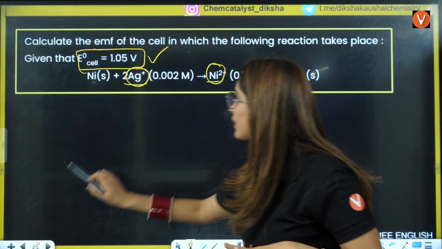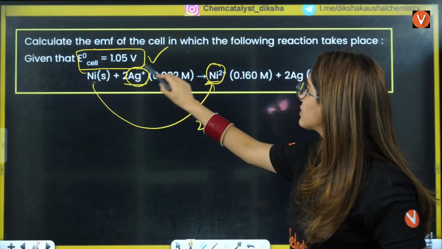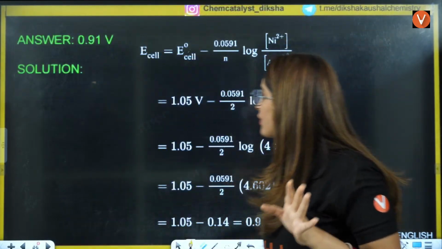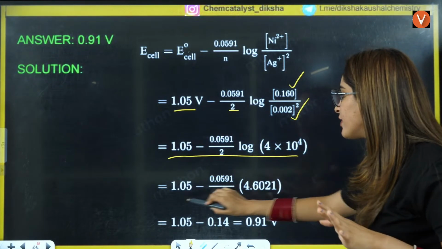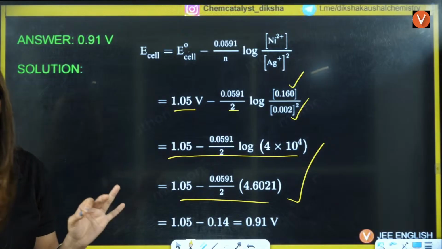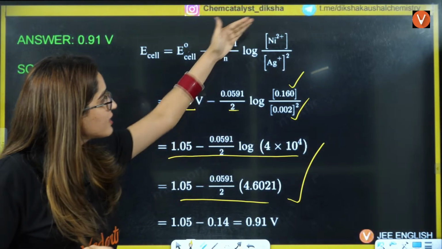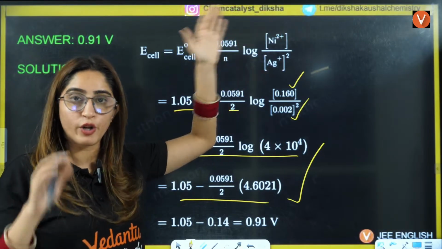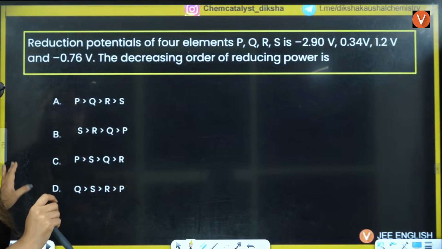N factor, you can see 2 electrons are getting exchanged here. 2 electrons here, also 1 electron multiplied by 2. So n factor is going to be 2. Right? E naught value is given to you. Solving this, you can directly get the value of EMF for this cell. Okay? What is important? What is n factor? What is log of which thing? Product by reactant raised to power stoichiometry. Okay? That you should remember. That you should be very, very clear about.